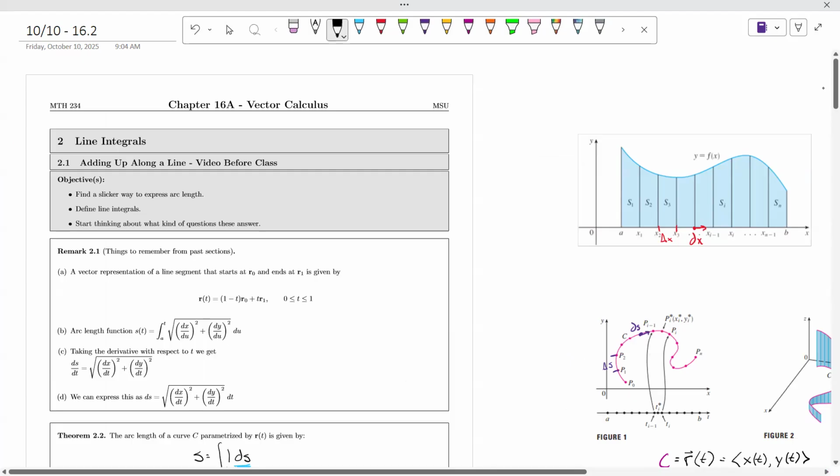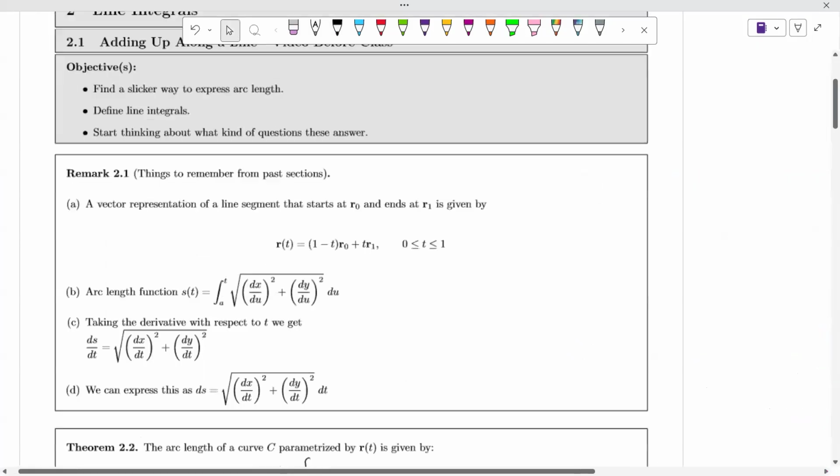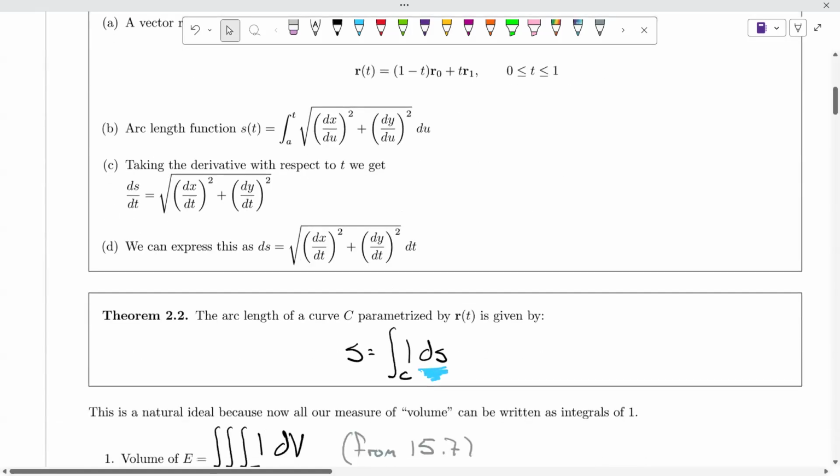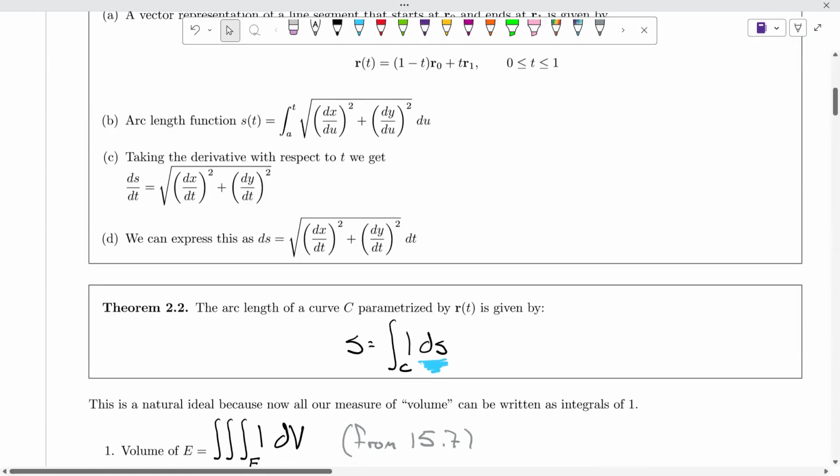So, one of the things that I think is probably most important to talk about at the beginning of integration in multivariable calculus, which as it turns out is right now, are our integration tokens, or our differentials. All through Calc 1, basically the only differential we looked at was dx, right?